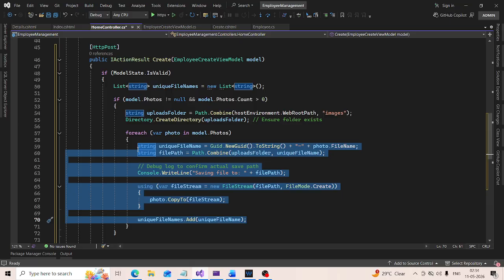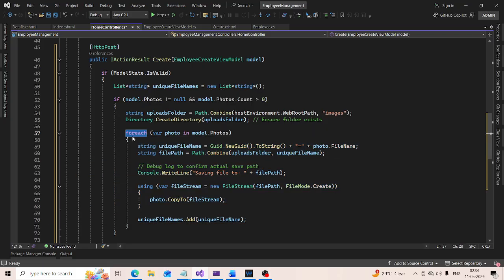So let's use a foreach loop as we are looping through. What we are getting back is an IFormFile. So let's create a variable of type IFormFile. Here we used only var, the short form of variable. We could also use IFormFile here, but I am using var. So I'm going to call this variable photo.